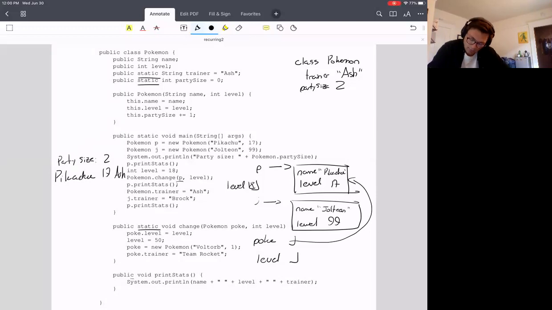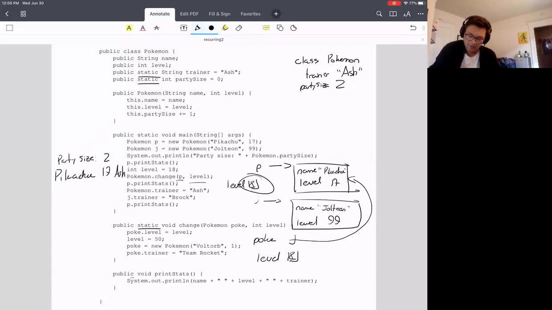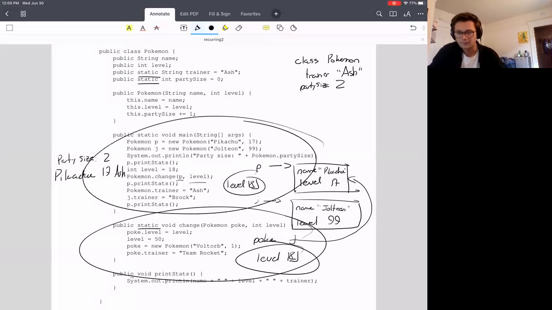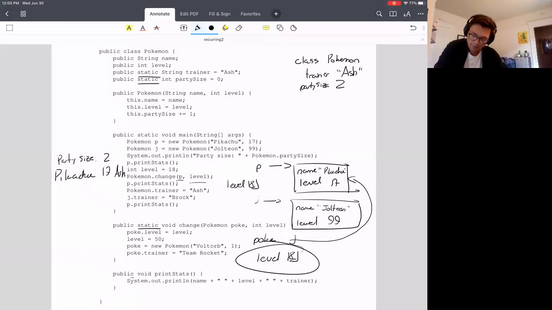And then level is going to be 18. So int is a primitive, right? And when you have a primitive, you just copy the value directly into the variable. So we copy this level variable, which is 18, into this level variable, which is 18. So here's the important thing. These are different variables. They have the same value, but they're different variables. If I change this one, it doesn't change this one, right? They're both local variables. This level is a local variable local to this method. This level is a local variable local to this method, right? This will become clearer as we continue with the method, but that's the big thing to hammer home here.